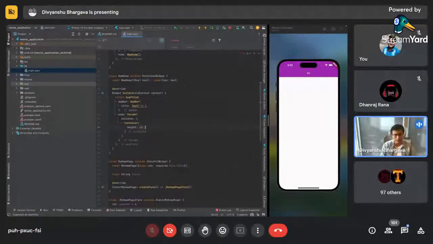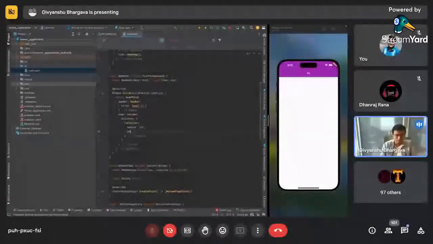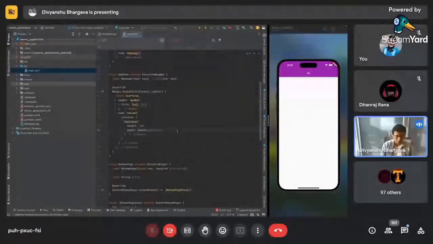Let's say the height is 100 and the width is double dot max finite. We could give a width like 100, but I want the width to stretch to the screen size. What you can do is give double dot max finite, and it will take the max finite width on your screen as we see.